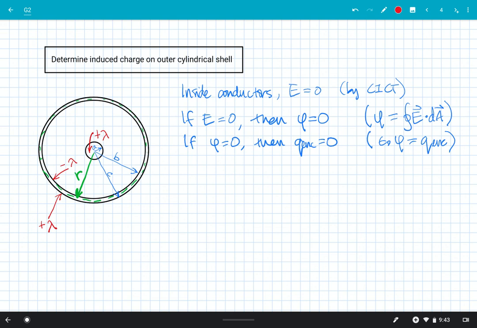So that's how we would answer the induced charge: the inside of the shell has an induced charge negative lambda, so charge density, right? The outside of the shell has therefore an induced charge positive lambda. And I want you to think for a moment how that would be different. So let's just pause for a second, because both of the examples we've gone through, the outer shell has had 0 net charge.